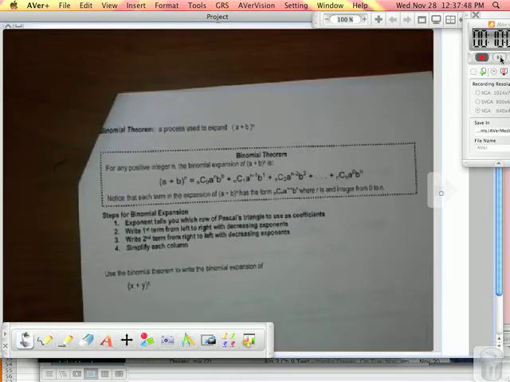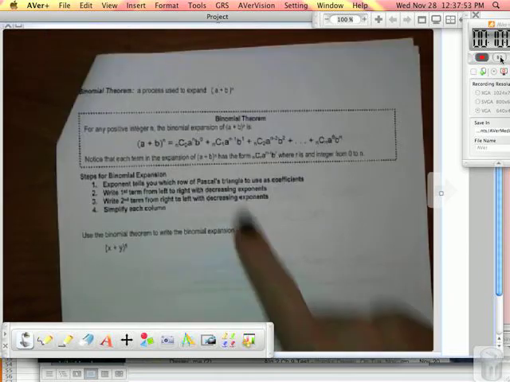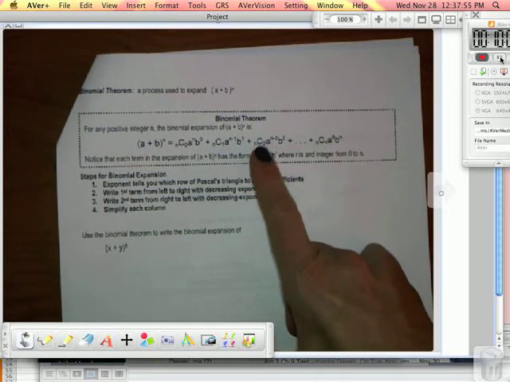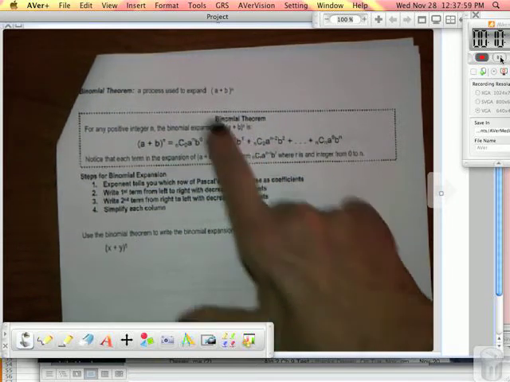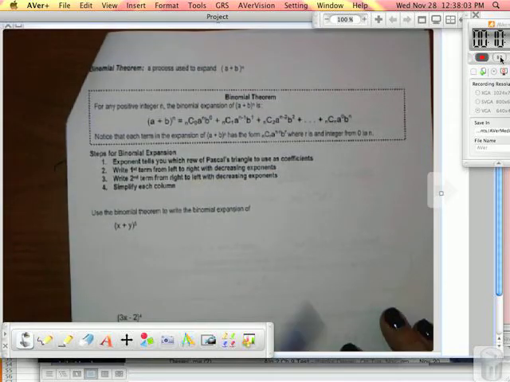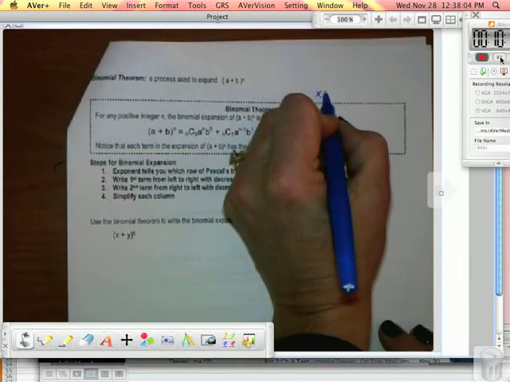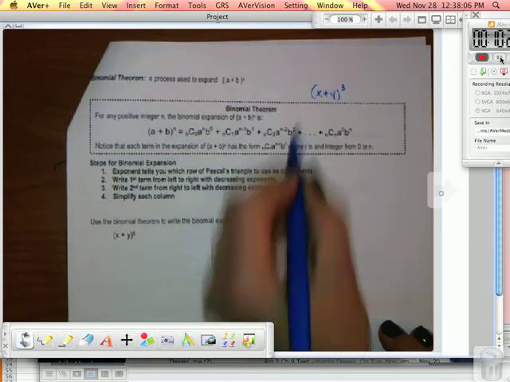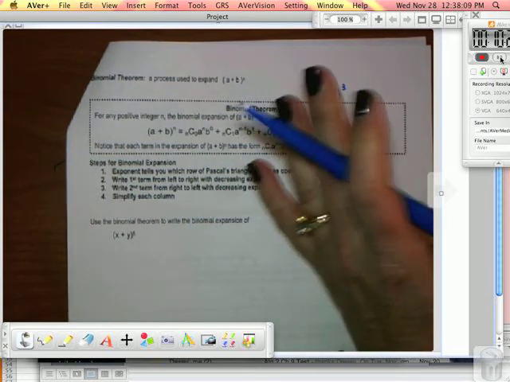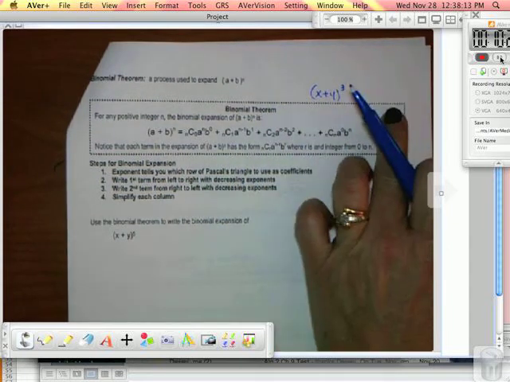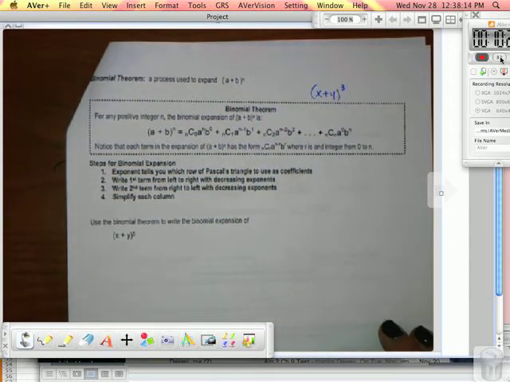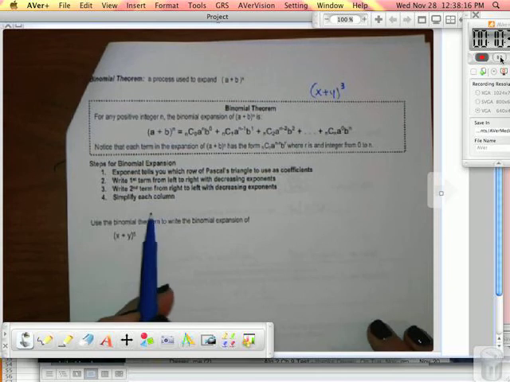Okay, probably the biggest thing that you're going to learn in this section is using the binomial theorem to expand binomials. So let's just go ahead and do it. And what I did was I wrote out the steps for what you're going to do. It's like if you have x plus y cubed and you need to, say, FOIL it out. Okay, it's very easy to use this theorem to do that. It gets kind of messy when you have to start to FOIL. So here's the steps that you're going to do.